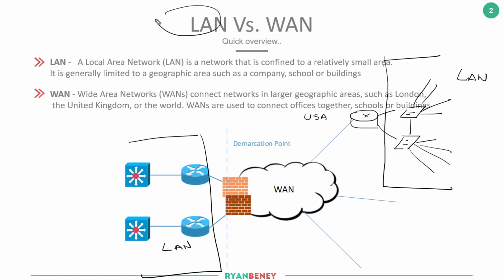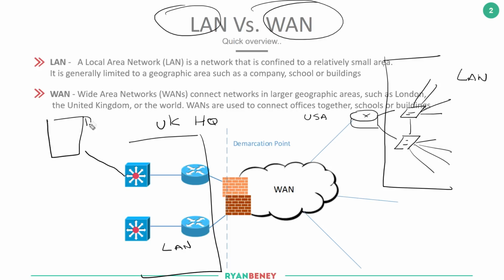Now, sometimes the concept of a LAN and WAN can be someone's perspective on it. So, for example, let's say that in this site down here in the UK, this happens to be where our headquarters are, and on the back of these switches here, we have maybe a long fiber to maybe a data center, for example, and down here a long fiber to another data center, and in these data centers are a bunch of customers, and we hand off, let's say this particular company here hands off connectivity to all of these providers.